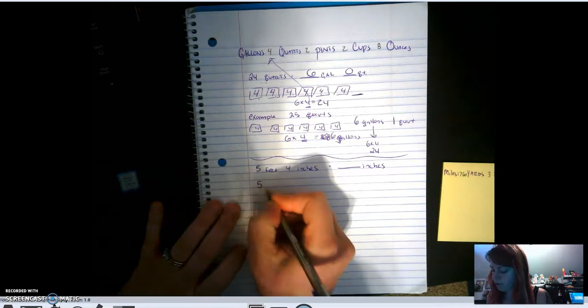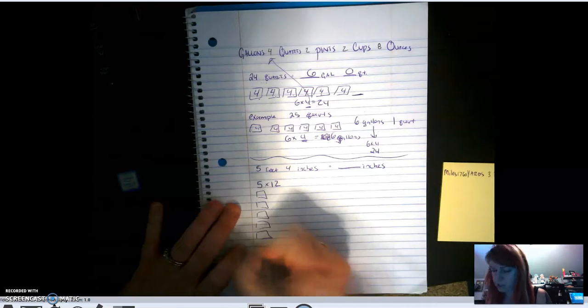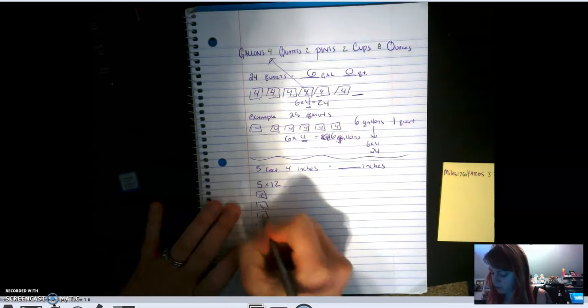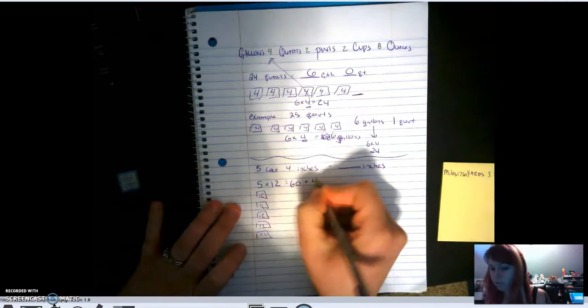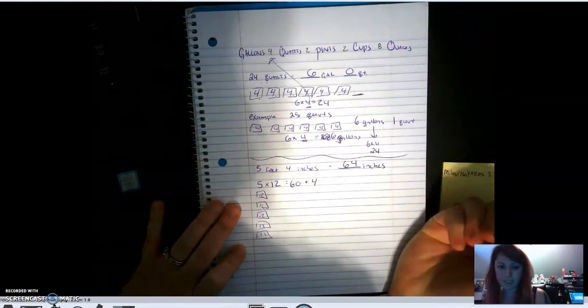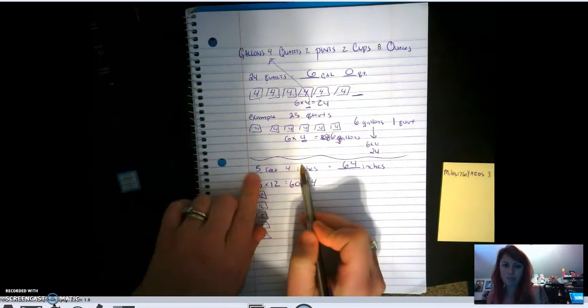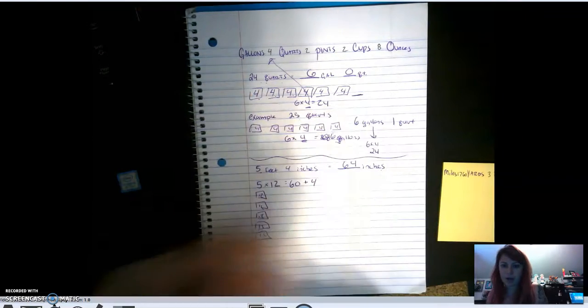So, for my 5 feet, I have 12 inches for every one of those. So there's my 1, 2, 3, 4, there's my beautiful 5 feet. Each are 12 inches, 12, 12, 12, 12. 5 times 12 is 60. So I have 60 inches if I'm 5 feet. But I also have the extra 4 inches right here. So 60 plus 4 would be 64 inches. So that's how you can take your pieces, put them into a big thing, or take a big thing and break it down into your pieces.